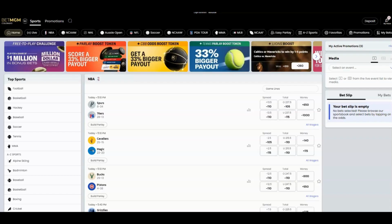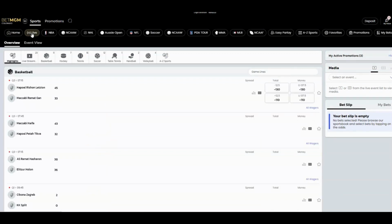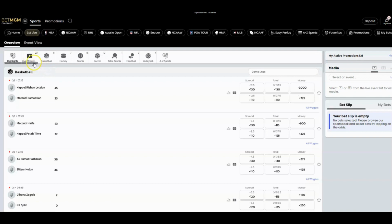Okay, so here we are at the home page again. I always go top to bottom, left to right. Of course, they also have the live betting version. A lot of times if there's things going on and you want to do any live market betting, you can open these up and see what's going on currently. There are a lot of different sports and availabilities. You can see here right now there's 23 total.